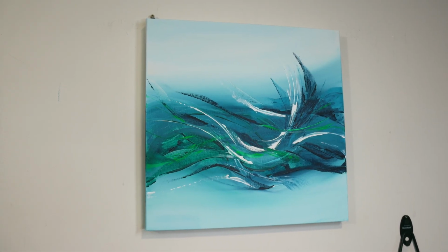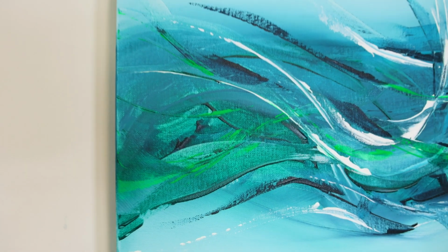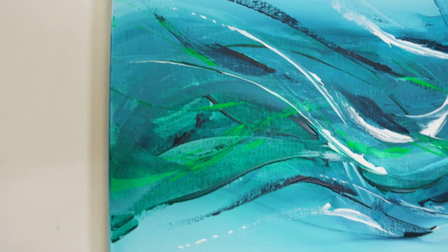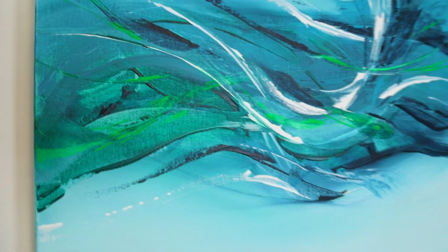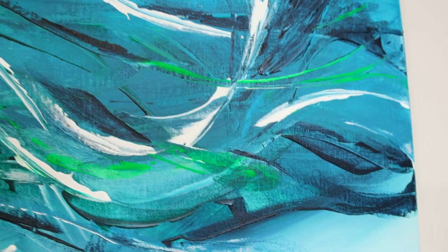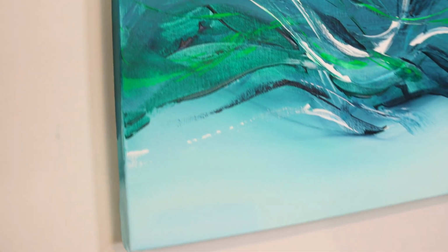Okay, here is the final result. The fluorescent green, here it is in the tube, it isn't quite as bright once it's dried. This bit here is mixed with a little bit of white, so that came out a little whiter. And we got that fan of lines, which I quite like the effect of. The blend's pretty good. Could have spent a little bit more time.